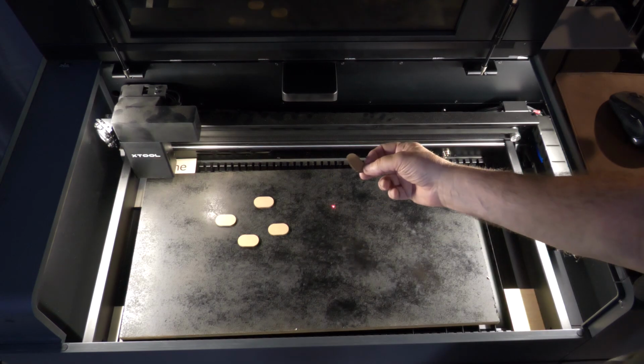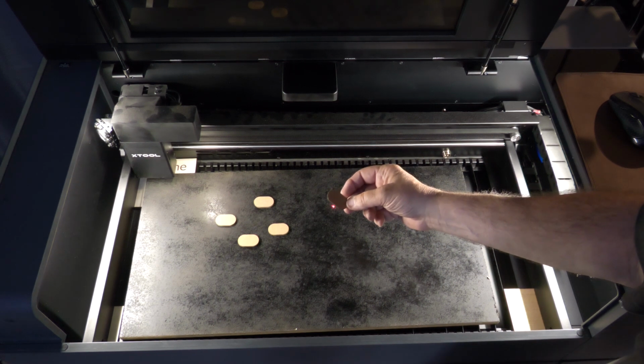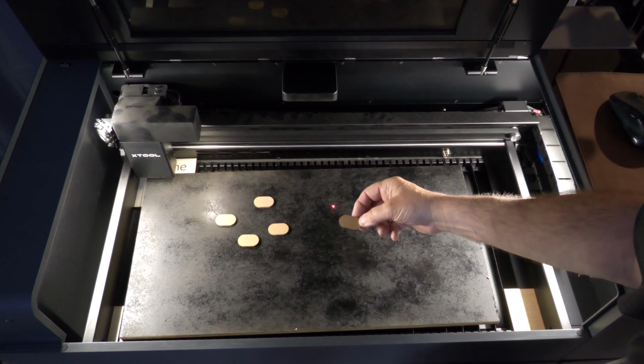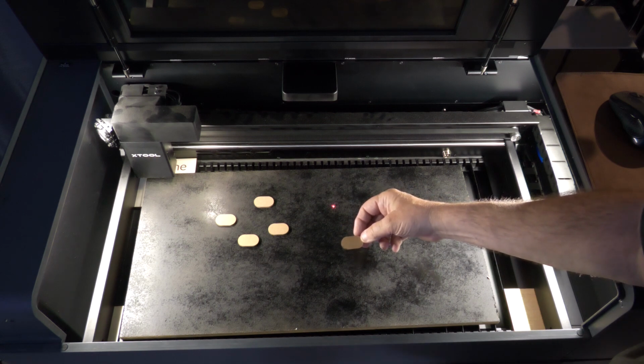The next kind of special feature that I want to show you is something I've had a little trouble with, but in general it works. So I want to show you this feature because I think as they further develop the xTool Creative Space software, this will get better, but it does work.